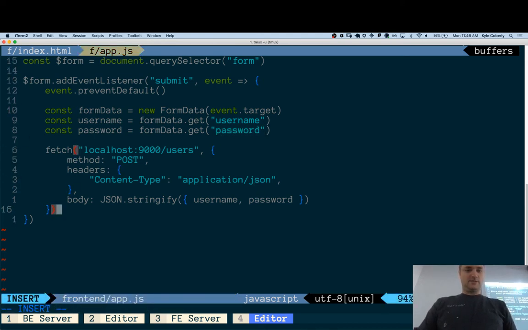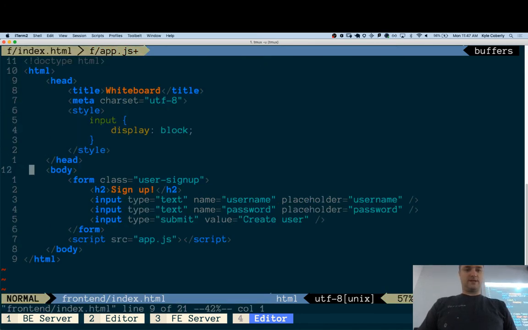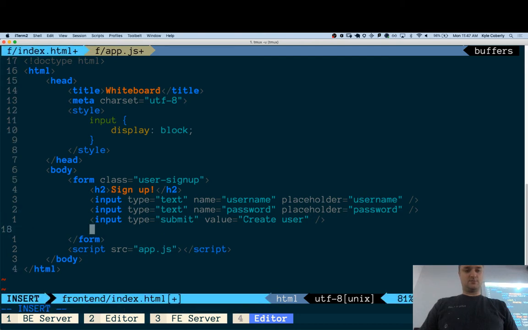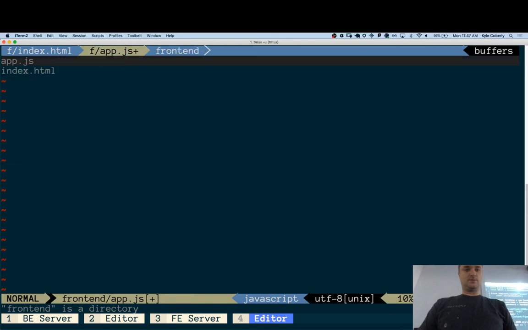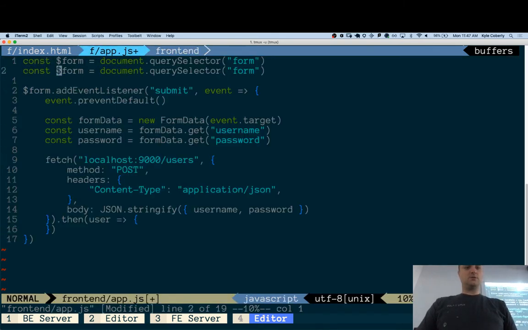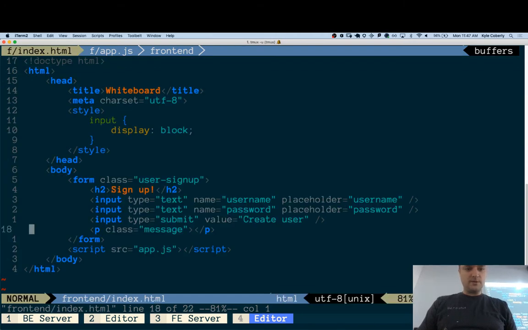And then whenever this is done, we get the user back. Let's have like a message or something. Message. Let's also grab that. And I also, what do I call it? User sign up.